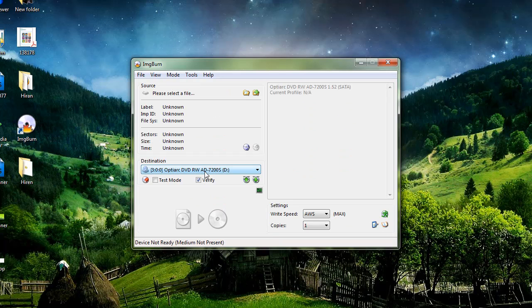To check what drive you're using, you just click on My Computer, and then it shows you all the stuff you have. So mine is D drive, as you can see there. And then you just select your source. Click on that plus icon there. You get this. Click on that icon there. And then you go onto your desktop, because that's where we created that folder called Hiren. Click on that, and then you should see an image file there. Hiren's.BootCD.8.9. It's only 71 megabytes. So click on that. Click open. Okay to that. And then you just click copy.